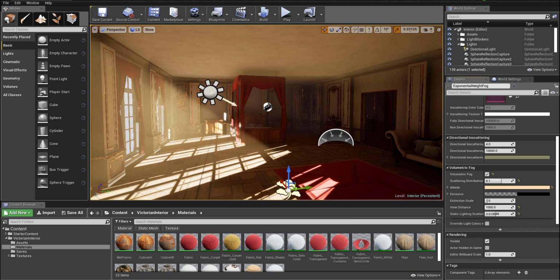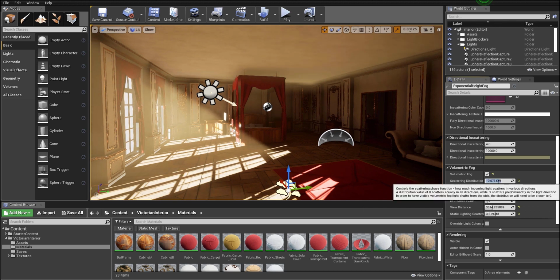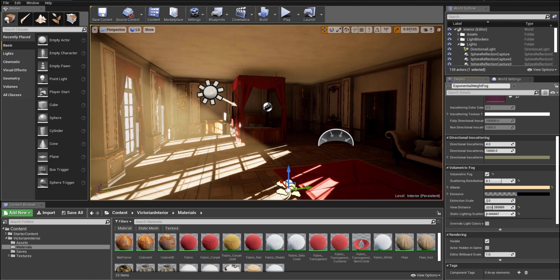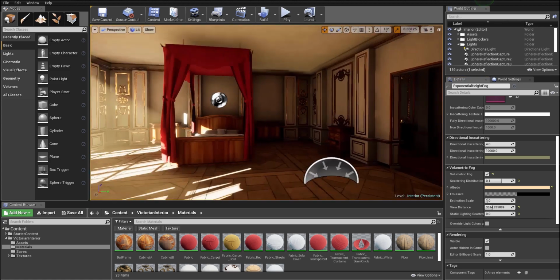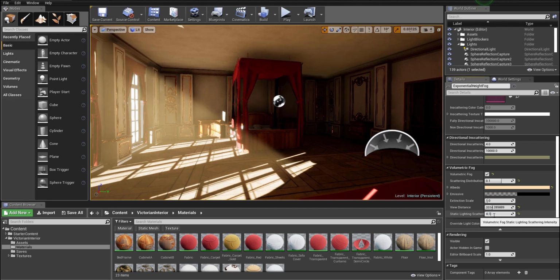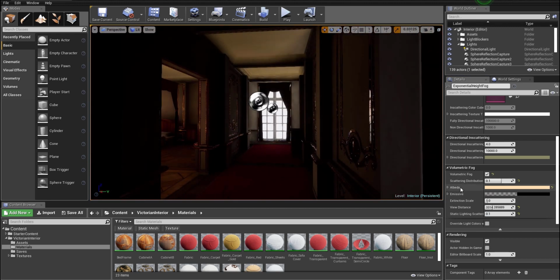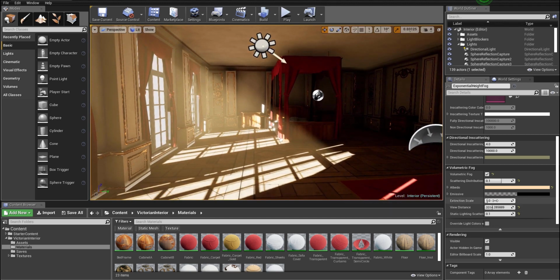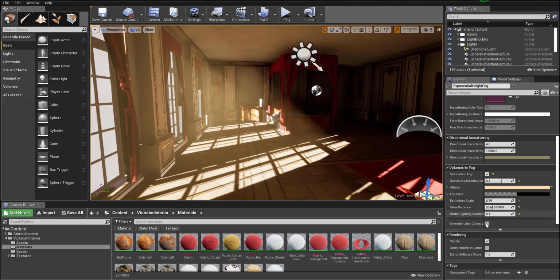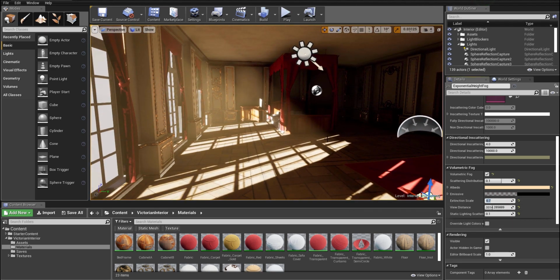So let's try with our view distance. Does that work? It does work, but I want to look for something else. What was this? 0.1, right? Yes, we set this to 0.1. Static light scattering seems to do the trick, a little bit, not completely. So let's set that to 0.1 just to give it some value. And the extinction scale is over here, so we can tone it down maybe to 0.7.